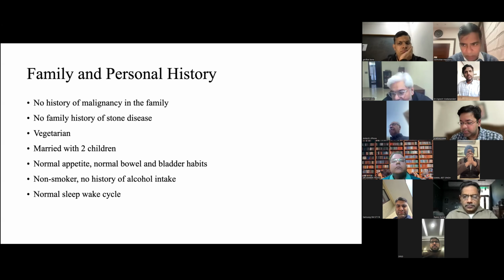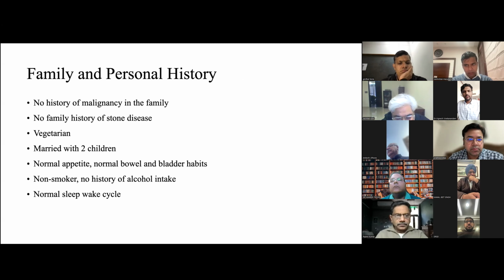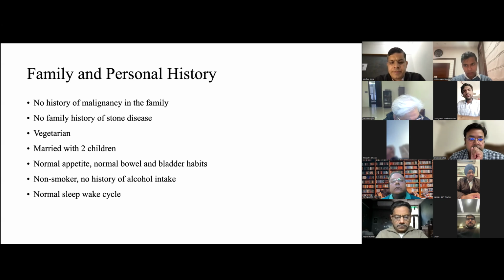If you want to take a family history, what is the way you take it? How would you take a family history? For how many generations? See, if you make a family history tree, there has to be a vertical family history tree and then a parallel family history tree, because it's important in the case of malignancies. Can any resident tell me how to take family history?